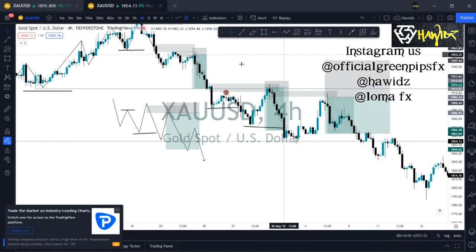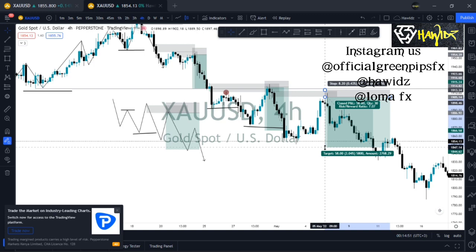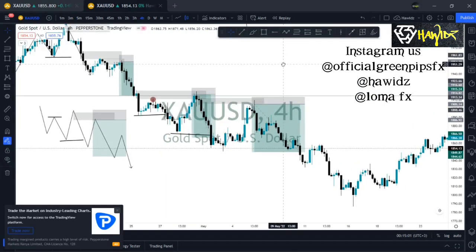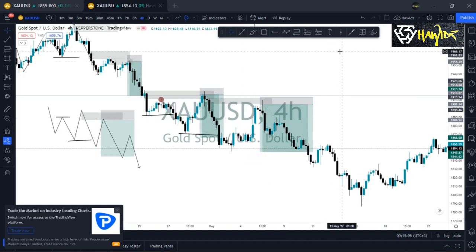That was the third entry. The stop loss is above the zone as usual, but stop losses are normally tighter because I take them in the lower time frames, meaning there are fewer pip counts. This is just a map out for you guys. So that was the other entry.